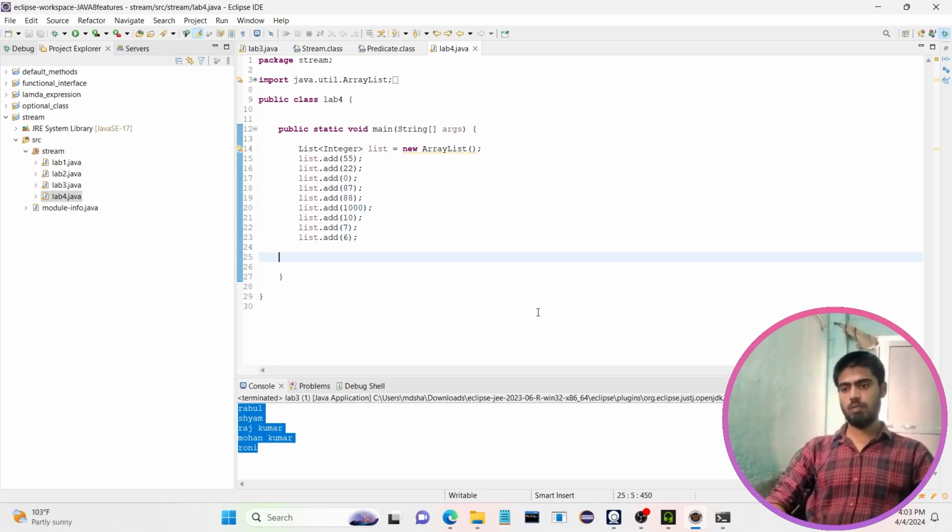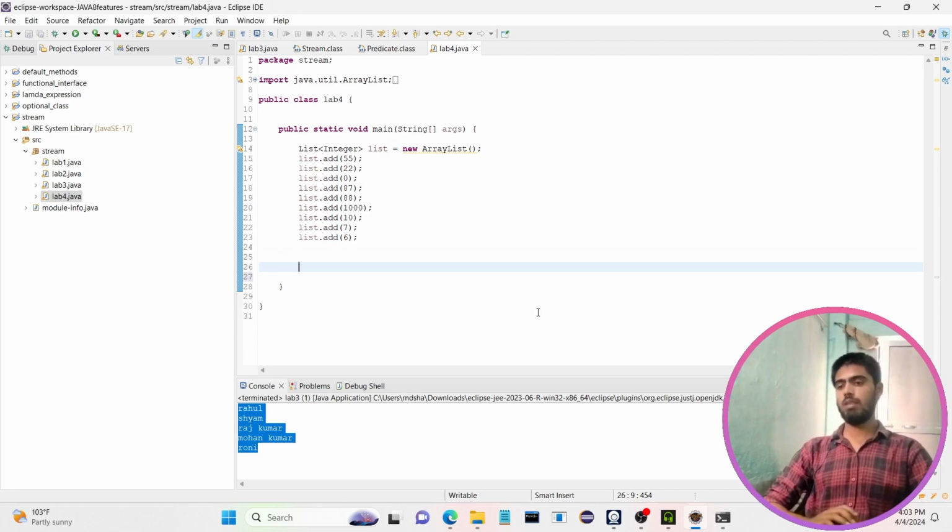What I want, let's say, is to print the even numbers. So in normal coding, what we are going to do is iterate the list.